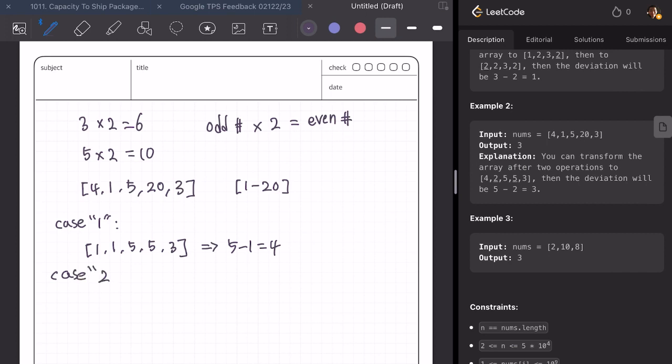Let's try out case 2. If we want to get to 2, 4 becomes 2. 1 becomes 2 as well. 5, we cannot really do anything. This also becomes 5 and 3.